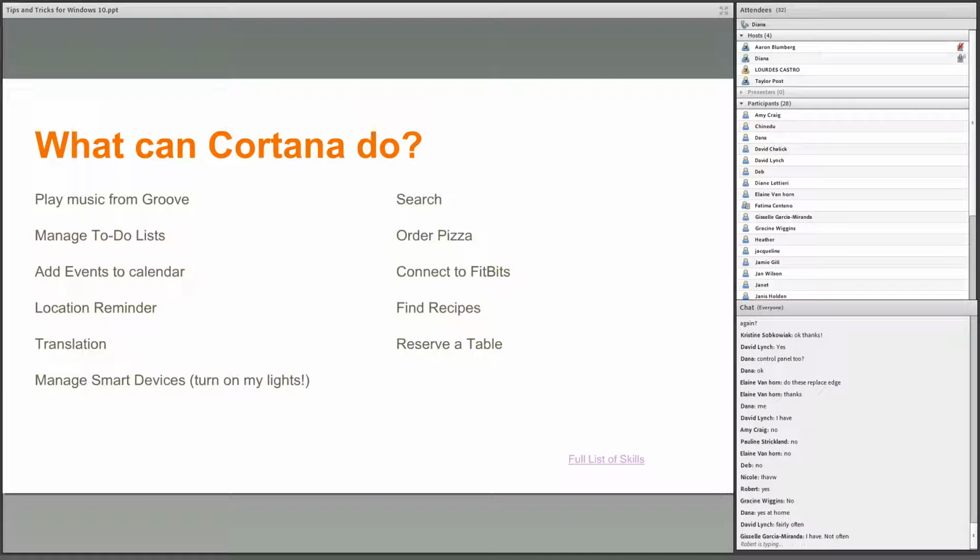You can ask it to play music. Sometimes I'm typing and thinking about stuff, and I know it seems silly to have to click back or do something else, but you can say, Cortana, play Tom Petty, and she will connect to Groove. You can have her connect to other services as well. Groove is sort of the default, which is the music manager for Microsoft, and it will just start playing for you. It will manage your to-do list. Dana's saying it helps with directions and weather. It will connect to a lot of smart devices. So I can say, Cortana, turn on the lights. I'm actually amazed she's not popping up right now.